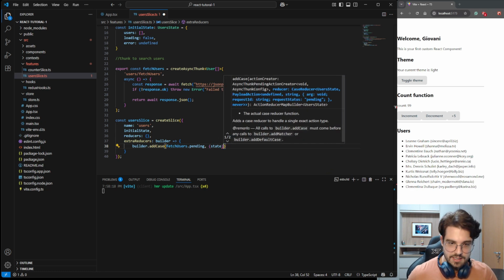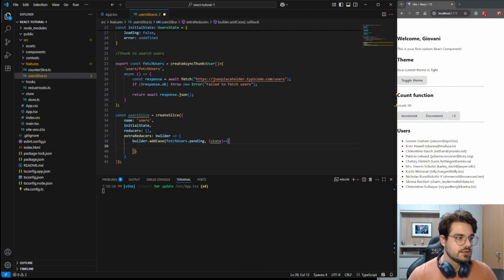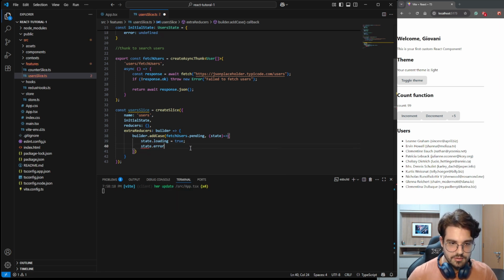We'll receive a state, and we'll put state.loading true. So we will know that this is loading, and state.error will be undefined because we don't have an error here. We'll get an error after the loading.